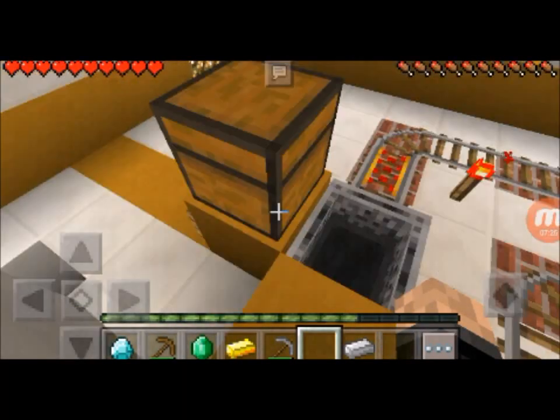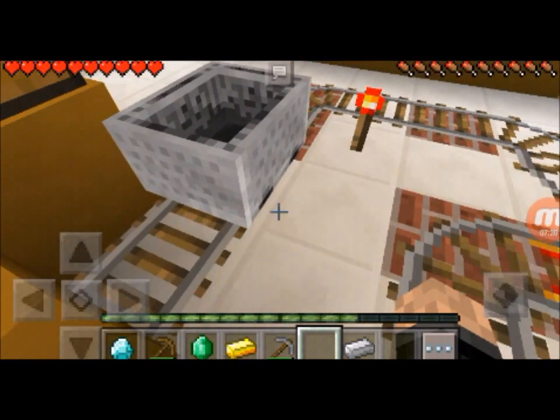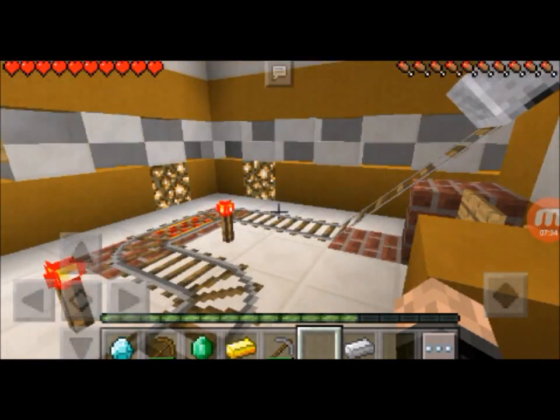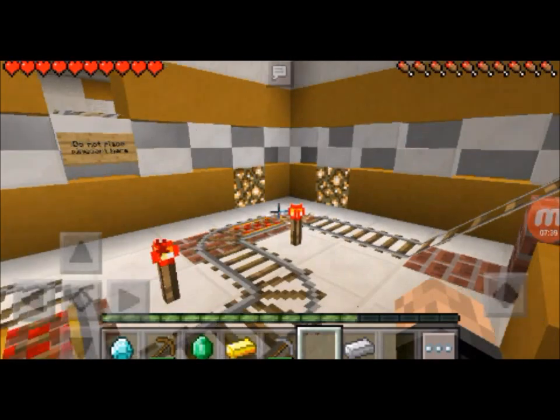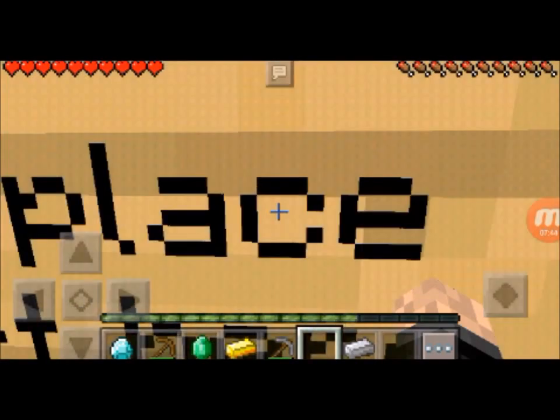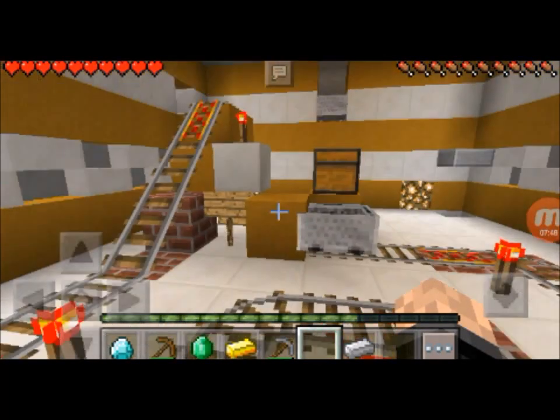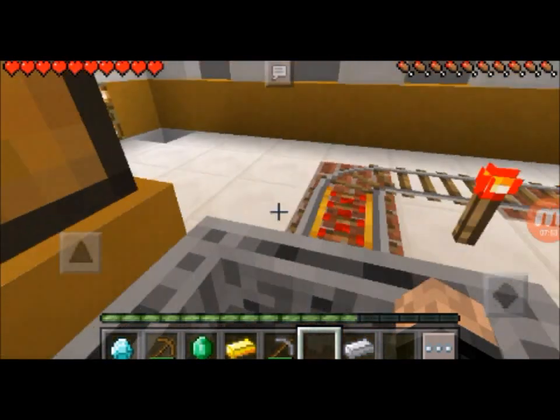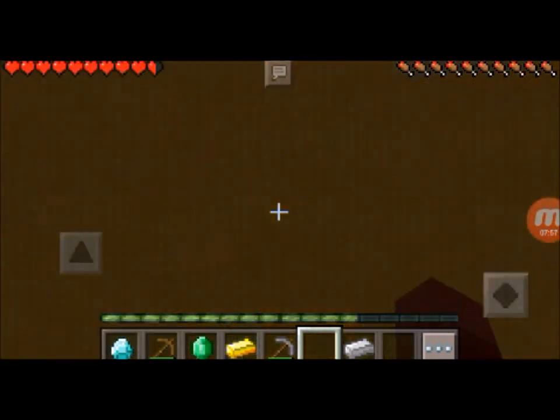Hey guys, I'm back. How does it work? Let's check it out. Go my cart. There we go. Oh, look at it go. Oh yeah. No. What? Wait, I'm sorry. I don't know how this works. Do not place minecart here. Where does that go? Oh, wait. Maybe I have to write it down. Okay, let me just check. Just go. Go. Ow.